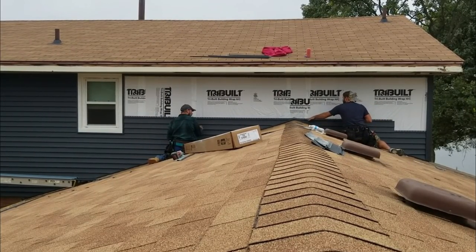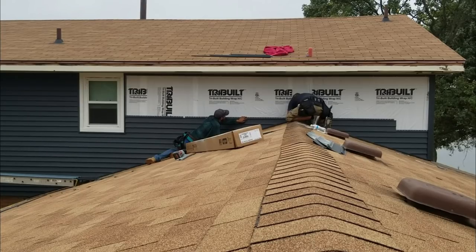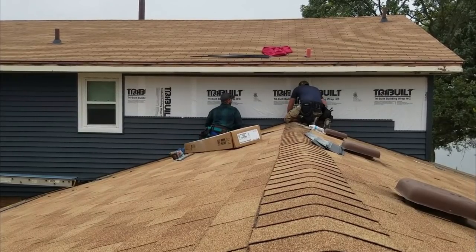I'm running the same old pattern here with the whole thing. No, let's go below it. Yeah, that's good. You're below it now? Yeah, I'm below that nail. I bet you were good. Let me just put one in here. Just kind of hold this down a little. There we go. Let me look at it.